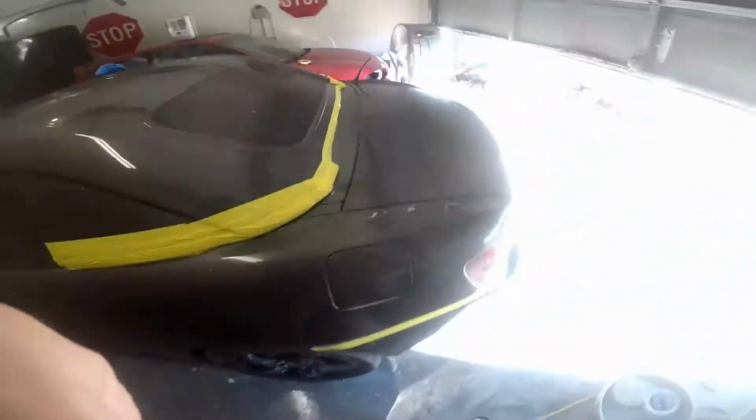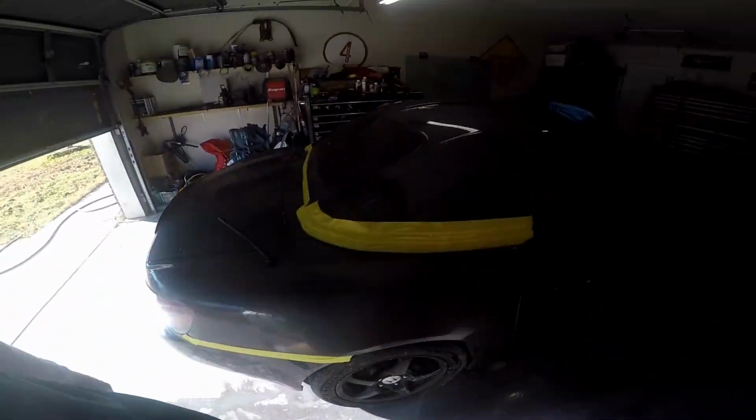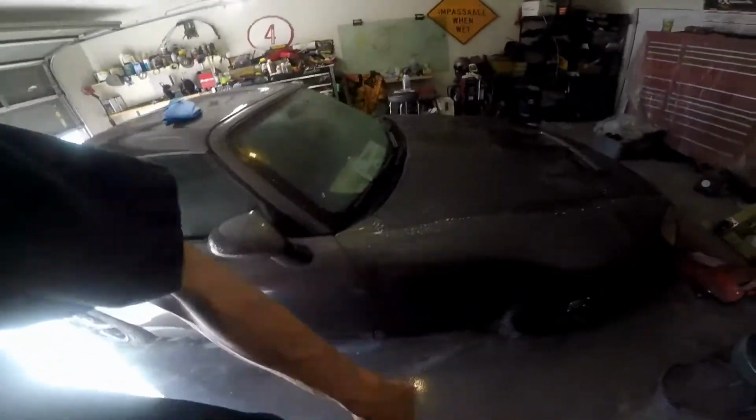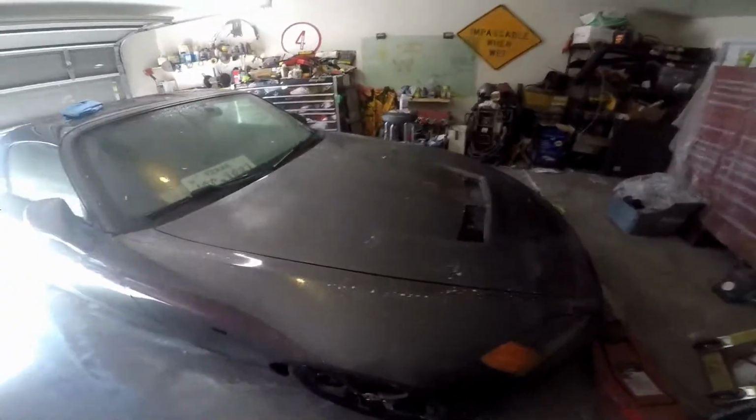I know I'm getting my butt kicked with this S2000. Yeah, I'm still working on it. I don't know if I did a paint video or not on it, but it is all painted nice and silver. I had some imperfections on it, so I went ahead and took care of them. Well then, heck, one led to another, and I'm in the process of a full cut and buff on this car. It is going to be so stinking nice when it's done.